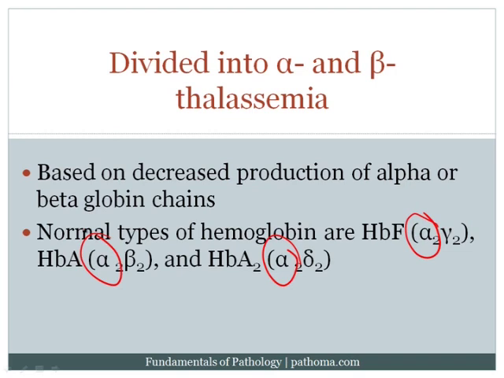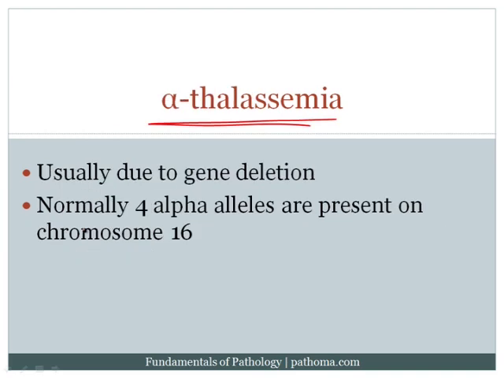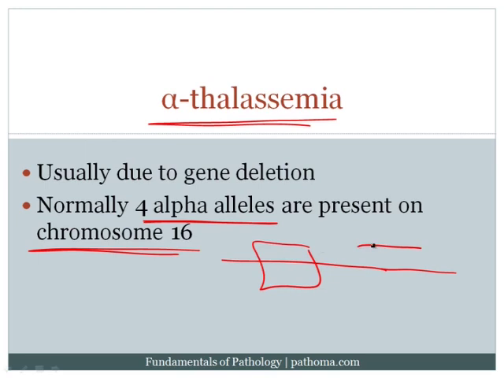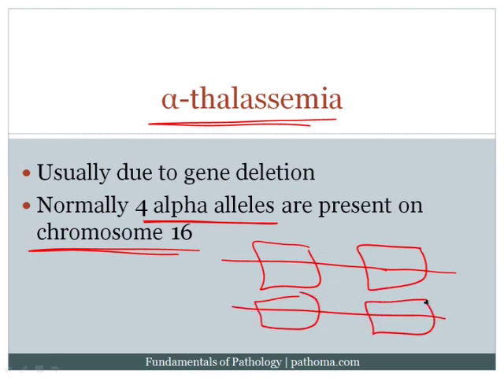Now I use that to remind me that there are actually 4 copies of the alpha gene, i.e. alpha is particularly important, and so therefore there's a couple extra copies of the alpha gene. And so when you think about the genetics of the alpha chain, it's important to know that there are normally 4 alpha alleles and that they're present on chromosome 16. So basically this is what it looks like. This is 1 copy of chromosome 16 and there'd be 2 genes here, and then 1 copy of chromosome 16 and there'd be 2 genes here. So it's important to know that there are 4 alleles in alpha, 4 normal alpha alleles.